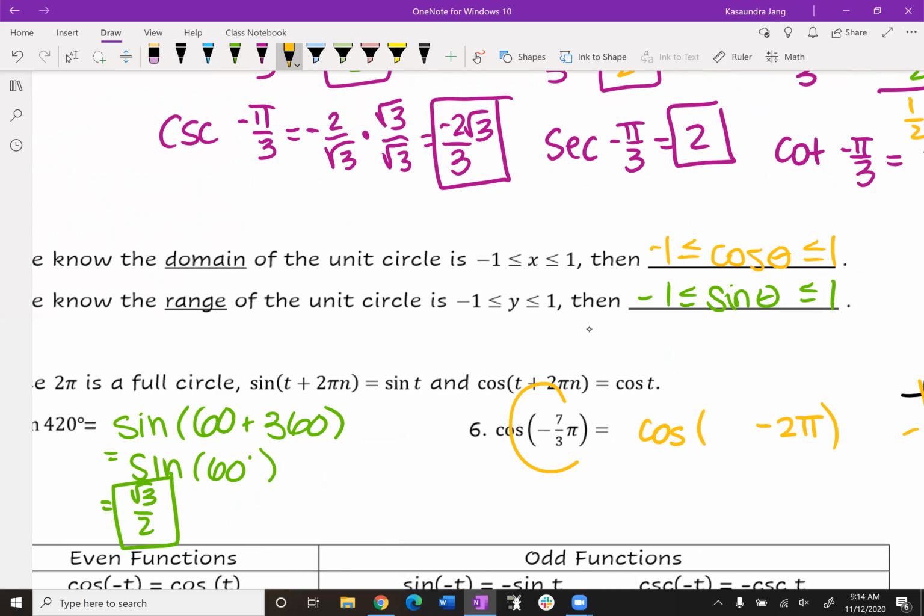Which it looks like this is in terms of thirds. It's -7/3. I think I'm going to write my 2 pi in terms of thirds here. So like 6/3 pi. Are you okay with that? All right. So what can I subtract 6/3 from and I get 7/3? Ooh, -1/3. Nice, -1/3. So I got like a -1 pi thirds right here. Okay, so that's saying really I don't need to do this extra 2 pi. I could just say it's cosine of -pi thirds.